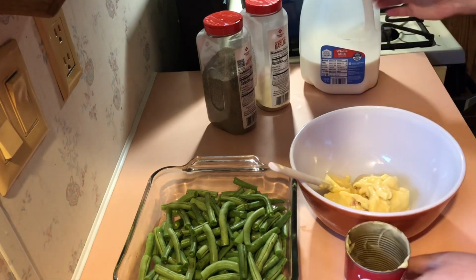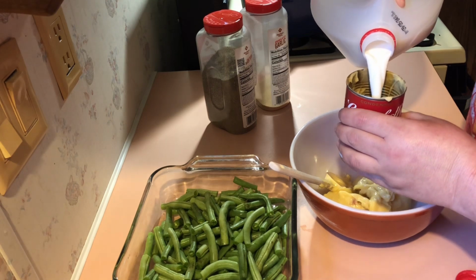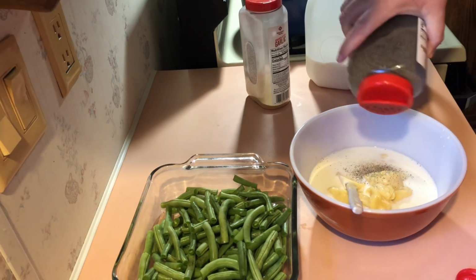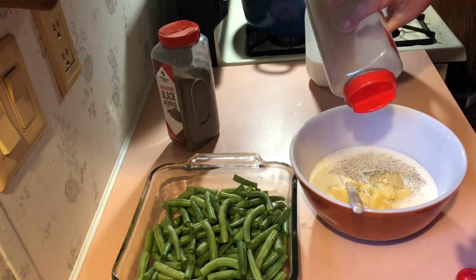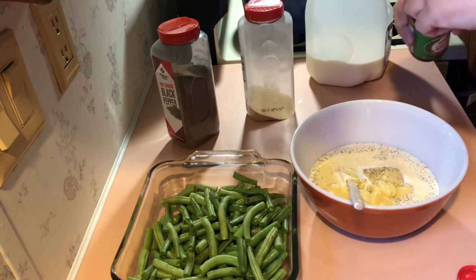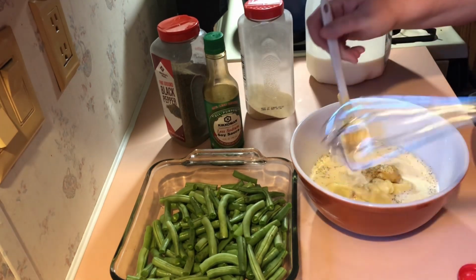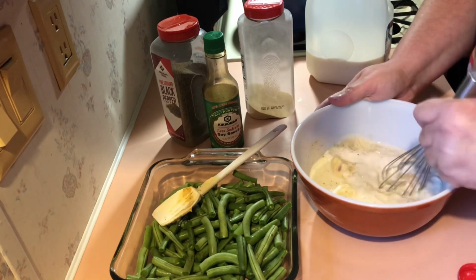So a can of the soup, a can of the milk. This is whole milk. Pepper and garlic. I don't want to add salt because I know that a soup is already probably pretty salty. Sometimes I do add a can of mushrooms to this. I'm not today. And then a splash of soy sauce. I use less sodium soy sauce. Soy sauce can be really salty also. And then I'm just going to whisk this together.